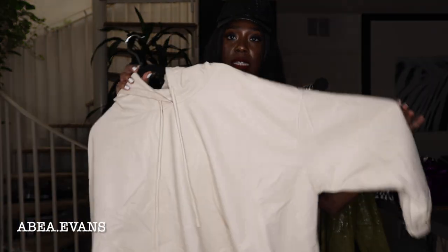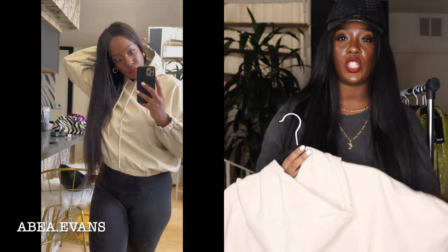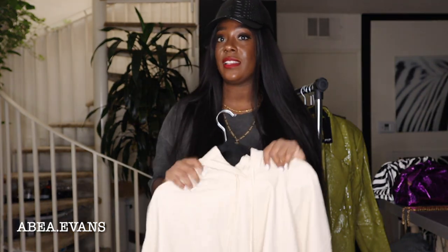Sticking with the leather trend, the next item I picked up was this oversized faux leather hoodie in a tan cream color. I absolutely love it. It's a size 8 and it's still very big — I knew a size 10 was going to be too much. I love this. It's perfect, very versatile, very edgy, giving me streetwear vibes. I cannot wait to style this and show you guys how I style it.